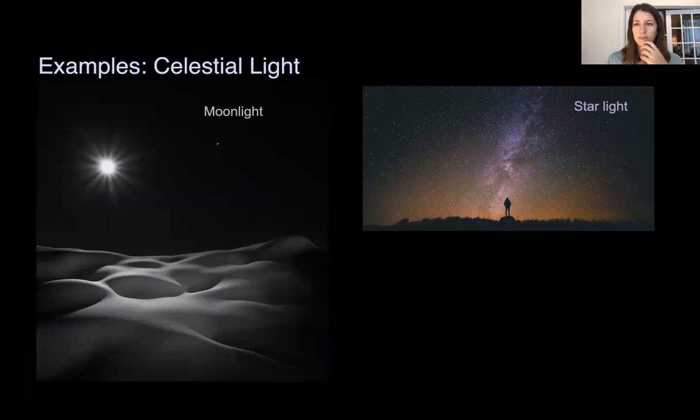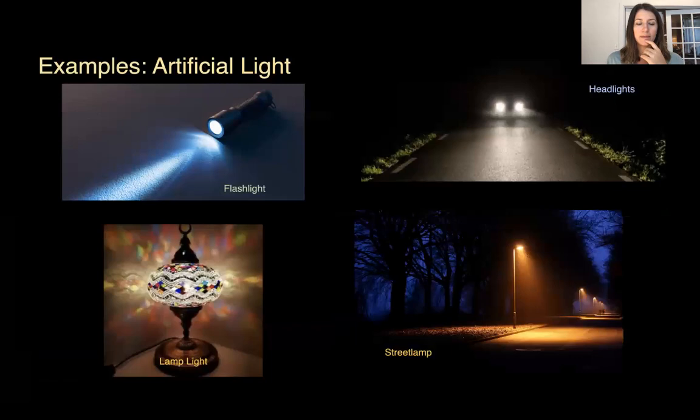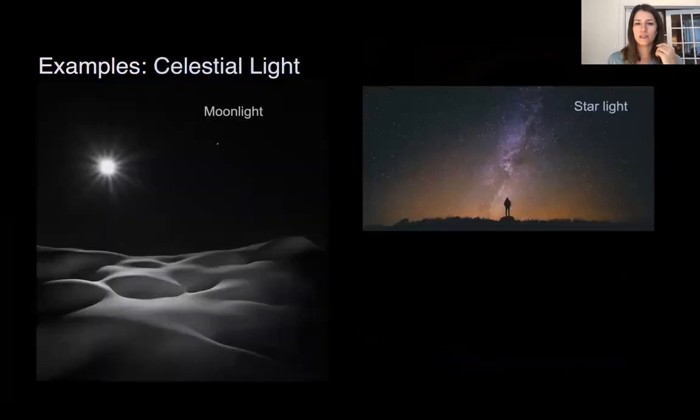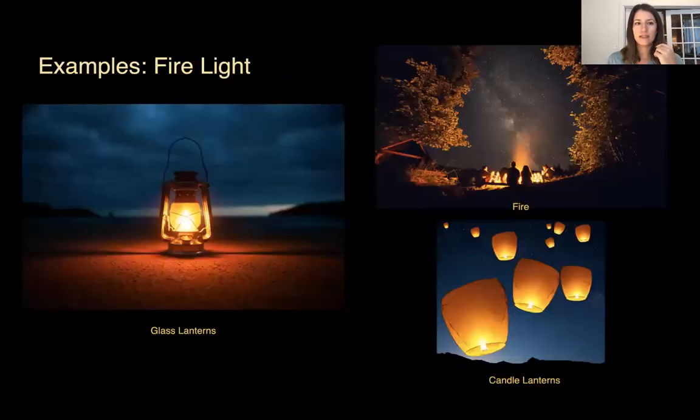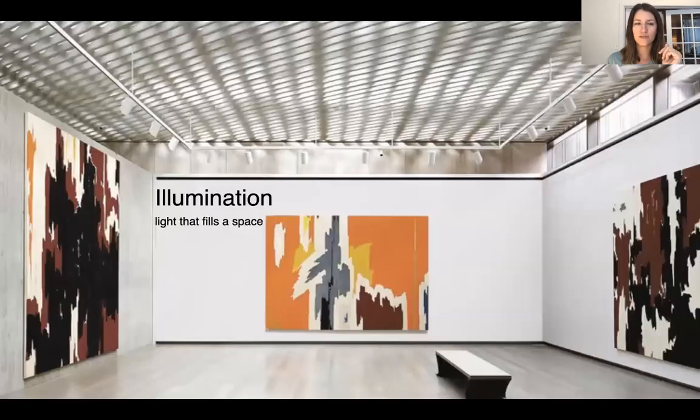So in this moonlight example, because it is so dark out, that moon is really intense and the light from the moon is really dramatic. The lamp light is quite a bit of light emitting, but if that lamp is in a really bright room, that particular illuminant is not going to be as poignant or intense. So the illuminant is more dramatic when the lighting conditions are dimmer, allowing that illuminant to be really prevalent. Oh, and I shouldn't forget firelight. Another naturally occurring but not celestial light form. Fires, lanterns, candle lanterns, things like that, candles.